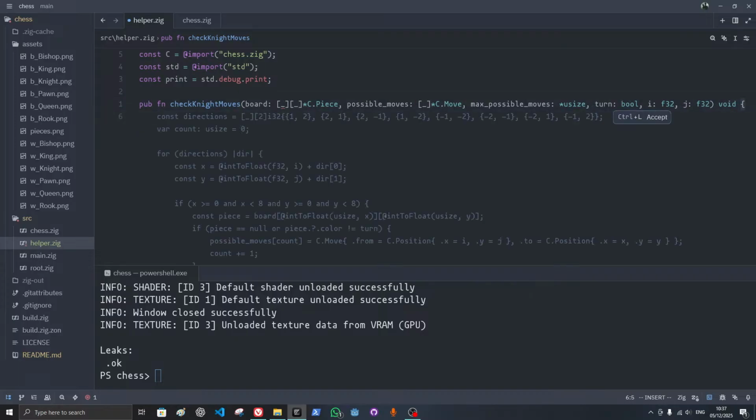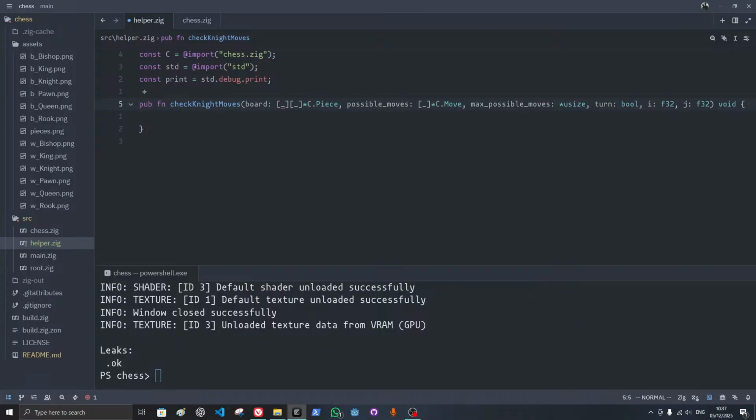Okay. It's just that I have to check if this function definition is correct. I don't remember how to pass in stuff in Zig.